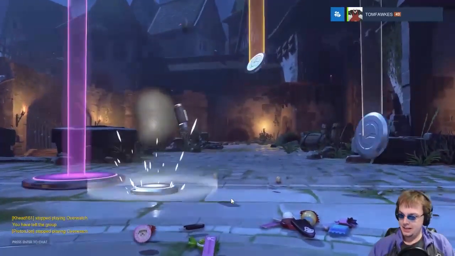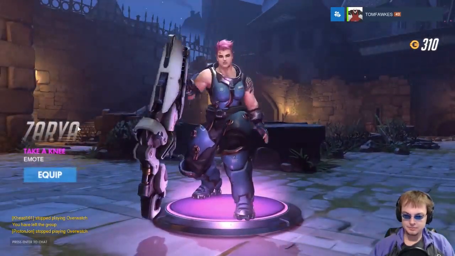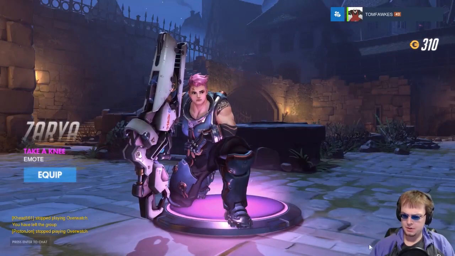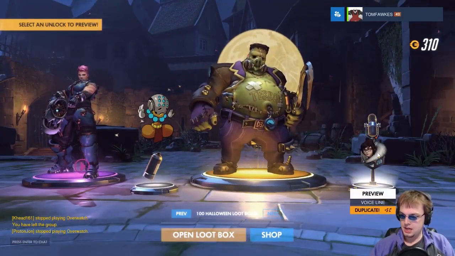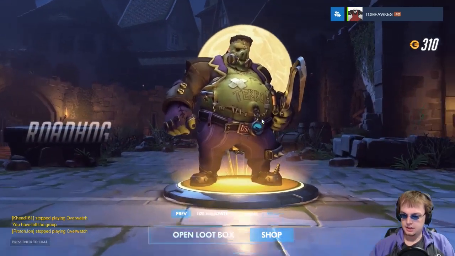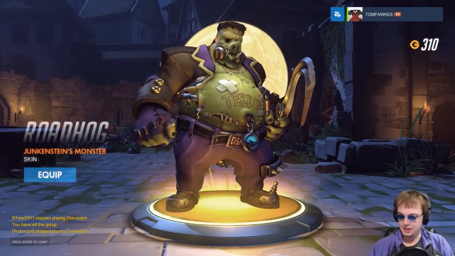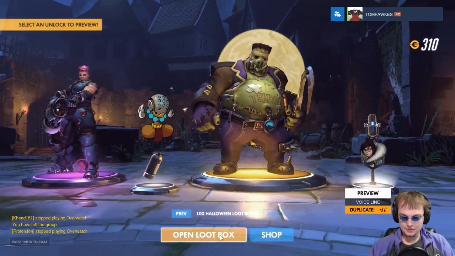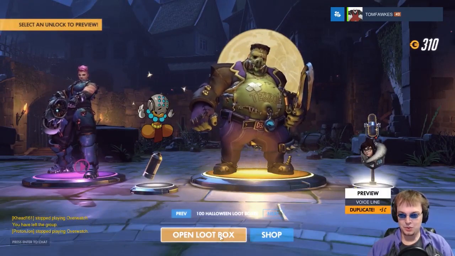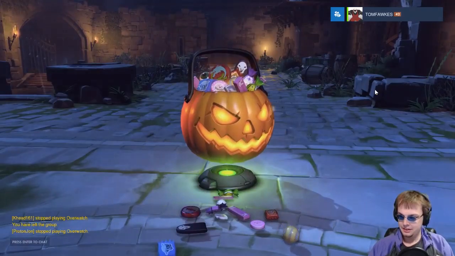I got a legendary! Yes! I got an emote. I think I already have that emote. Oh, no, wait, that's an emote, not a... Okay. A spray, and that's a duplicate voice line. I got the Junkenstein's monster thing. Neat. First two, and we get... I got one of the things that I absolutely wanted from this update. Next one!